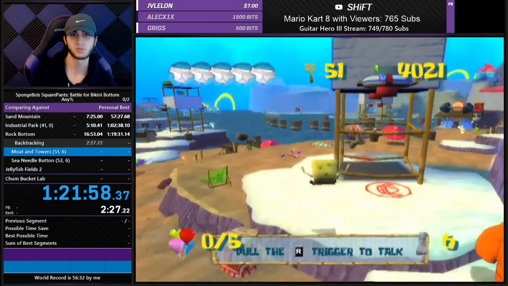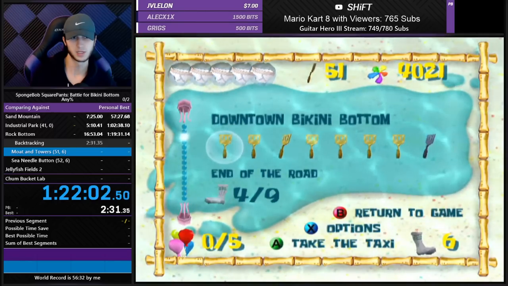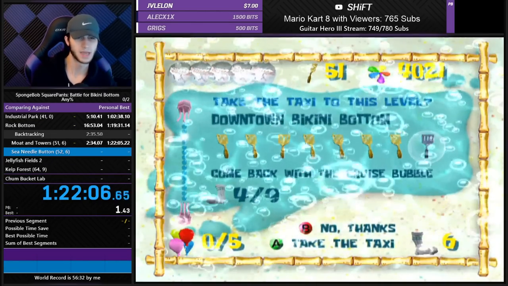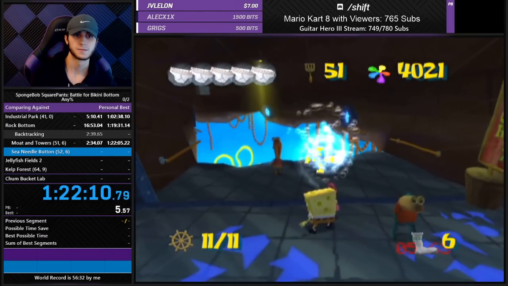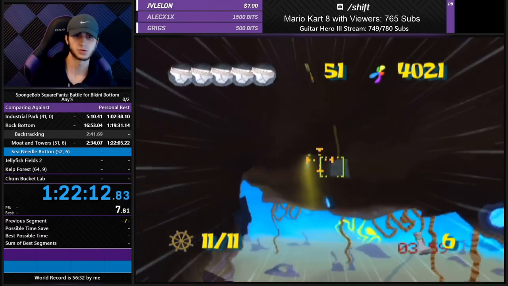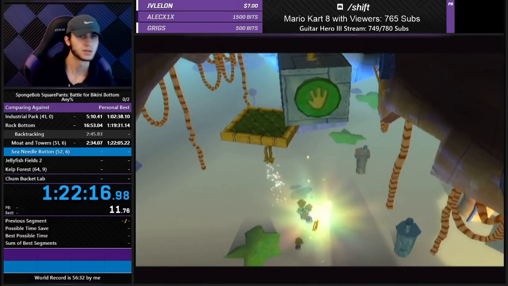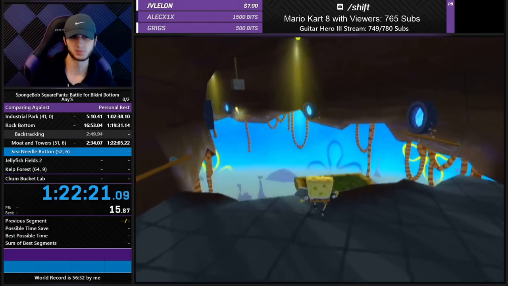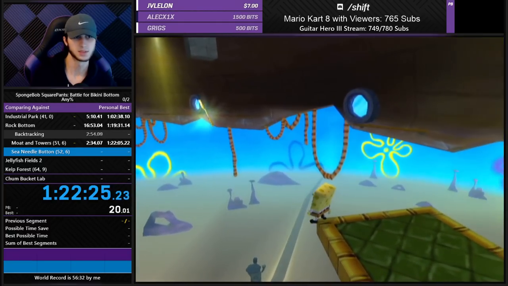But yeah, if you have trouble with any of this stuff, I'll show you a backup spatula later. Once you do that, you're going to warp to the Sea Needle and come back with a cruise bubble. Get the cruise bubble behind this button, pull the trigger when you go behind the button there. When the cruise bubble goes behind that box, just pull the trigger and it should detonate itself and you should be able to grab this.